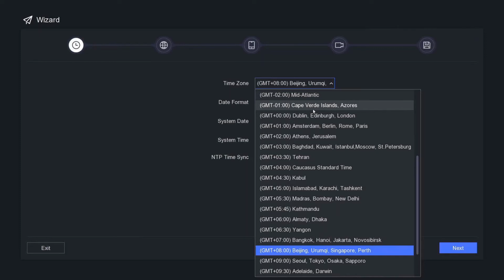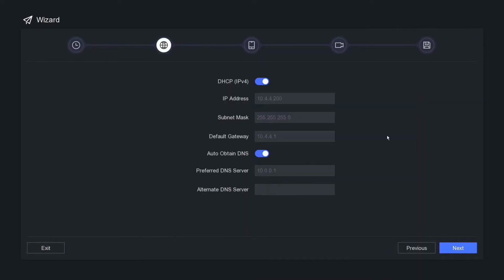Let's go next. Okay, so this is for going online. So if you're not too sure what DHCP is, make sure it's ticked. Ours is perfect.